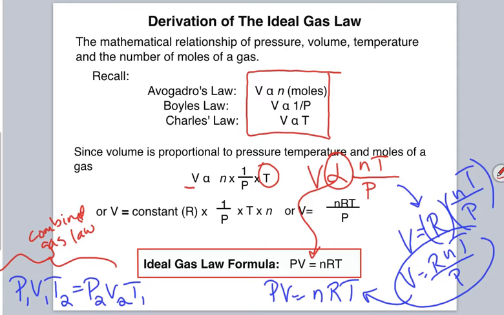And so if you're trying to decide which gas law will I use, look at the data you're given. If you're given two sets of data for pressure, volume, or temperature, you would use the combined gas law, because that's where you're going to use two separate sets of data. If you're only given one set of data, or if you're given any information about number of moles, then you would use the ideal gas law, not the combined gas law. Let's look at a practice problem or two.